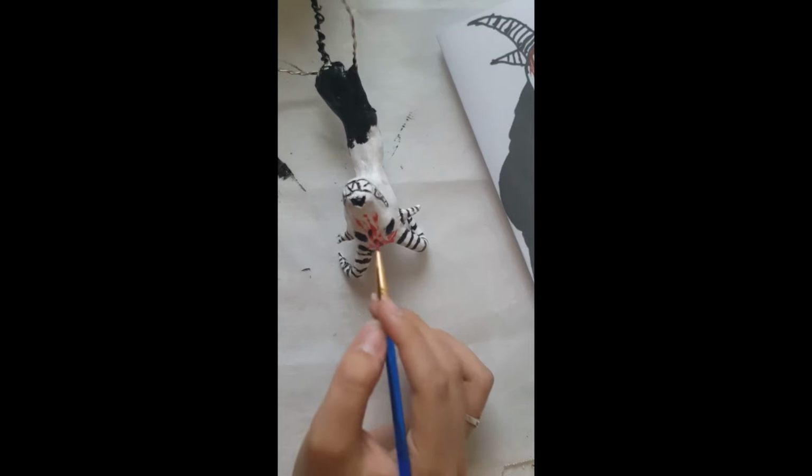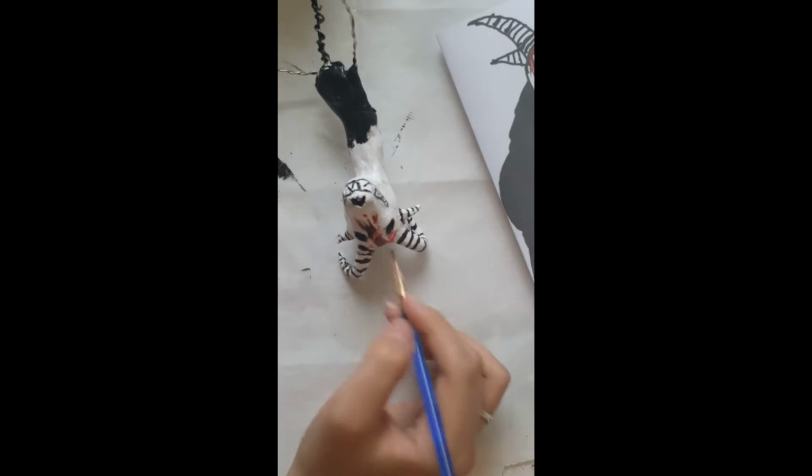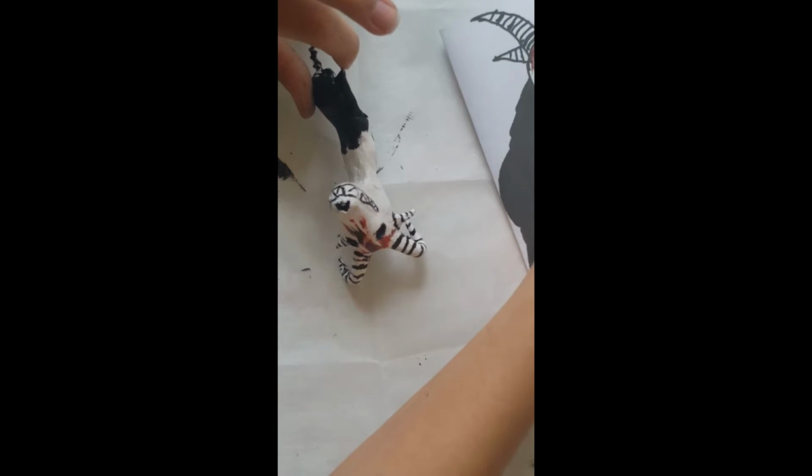The painting was probably the most simple part, seeing as, you know, it's just black, red, and white, and you don't have to paint it white. I just wanted to give it a more solid color.